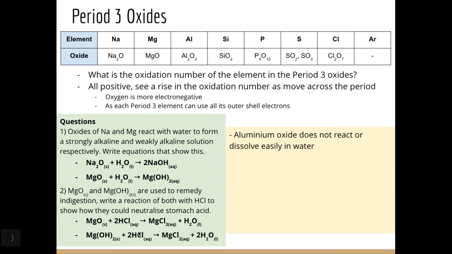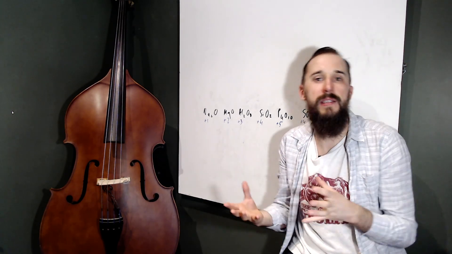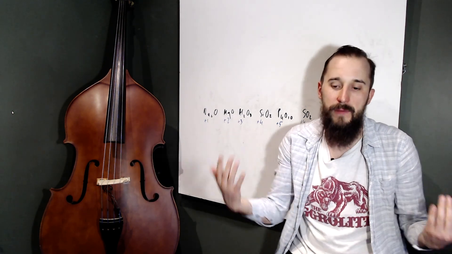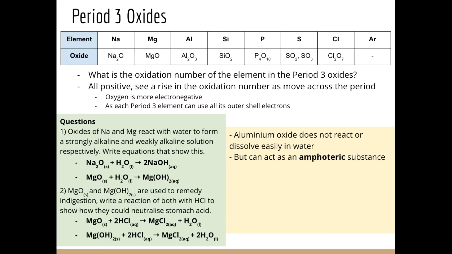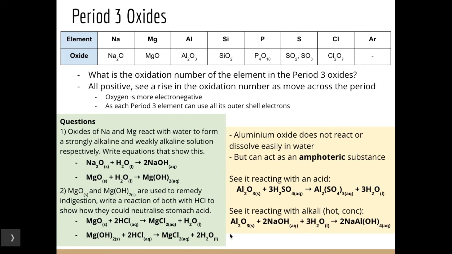Aluminium does not react or dissolve easily in water, but it can act as an amphoteric substance — meaning it can act both as an acid and as a base, much like the word amphibian can live both on land and in water. The group one and two oxides just react as a base to form alkaline substances, but aluminium oxide can act amphoterically: reacting with sulfuric acid to form a salt as a base, and also reacting with a hot concentrated alkali, neutralizing the base to form an ionic salt.